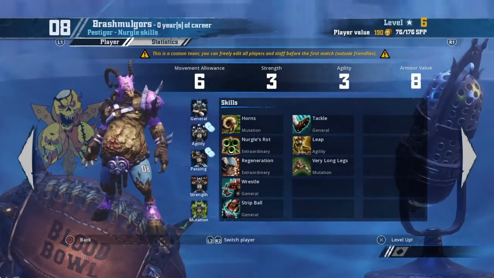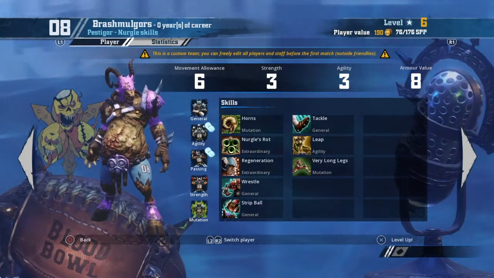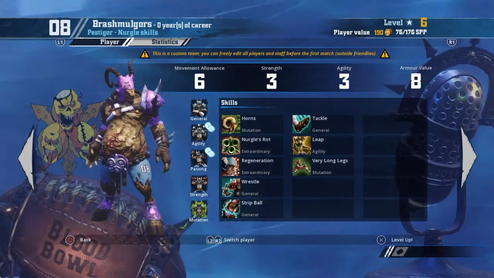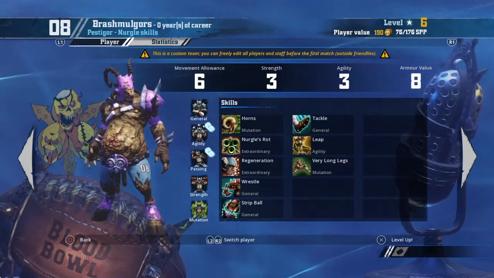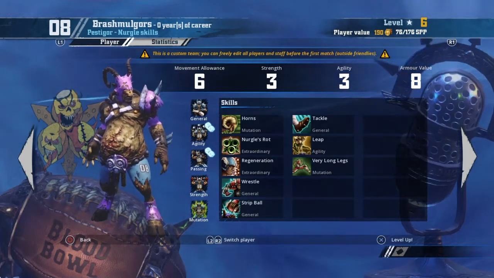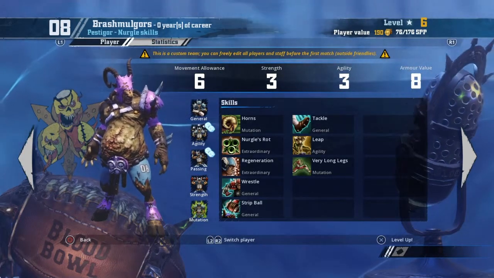Right then, here's a funky Pestigore. So you roll a double. What do you go for? Let's go for dodge. No, you don't go for dodge. You go for leap. That's right. You've heard me right. Leap. Why go leap, Bernie? That's a 4+. It's a bit risky, isn't it, buddy? Aha, yes, but you can get very long legs on mutations on a normal roll, which then makes it a 3+.